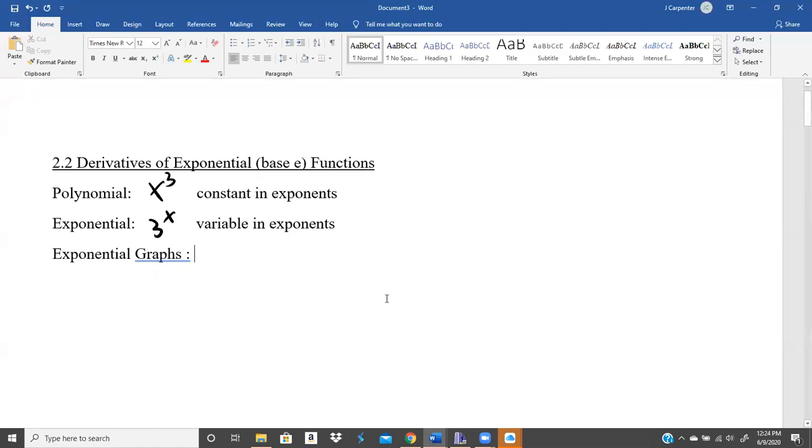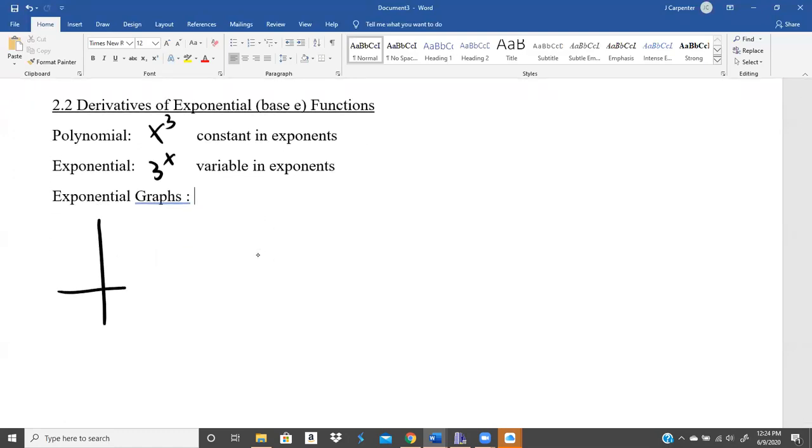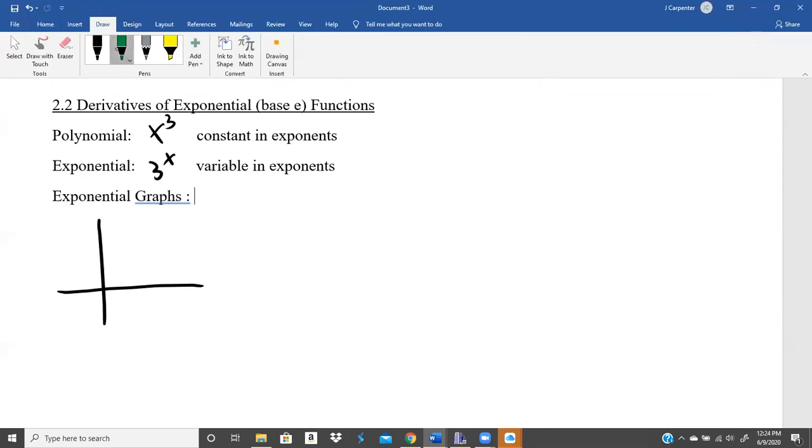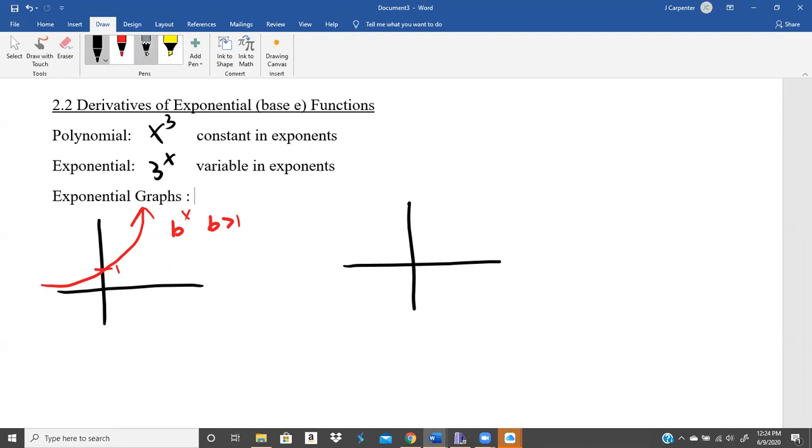So we said that if your base is bigger than 1, your basic exponential graph does this. This height would be 1. So this is b to the x where b is bigger than 1. And then if your base is less than 1, it instead does quite the opposite. It's a horizontal reflection. It reflects the left and the right. So this is when you have b to the x where your base is between 0 and 1.